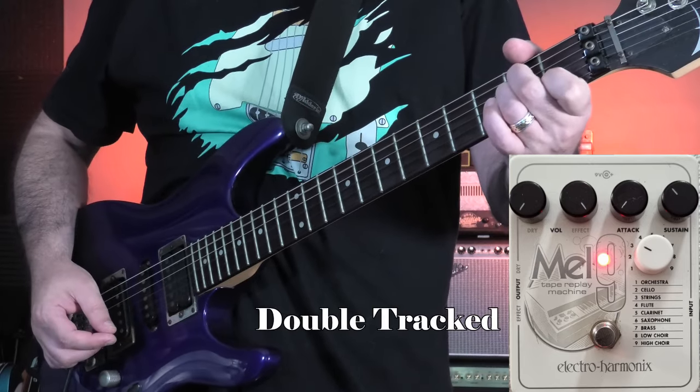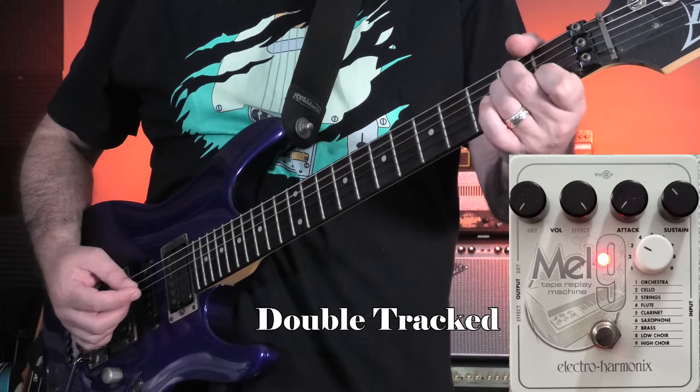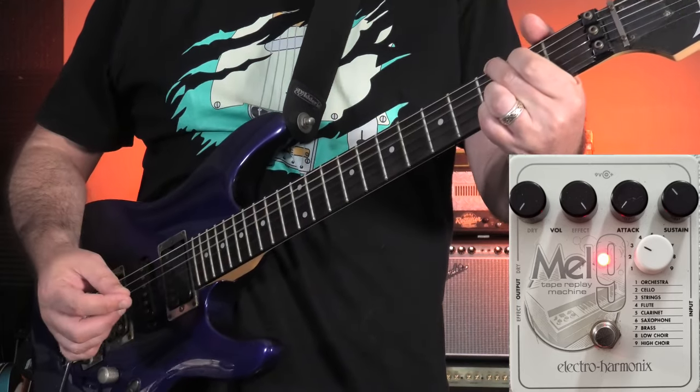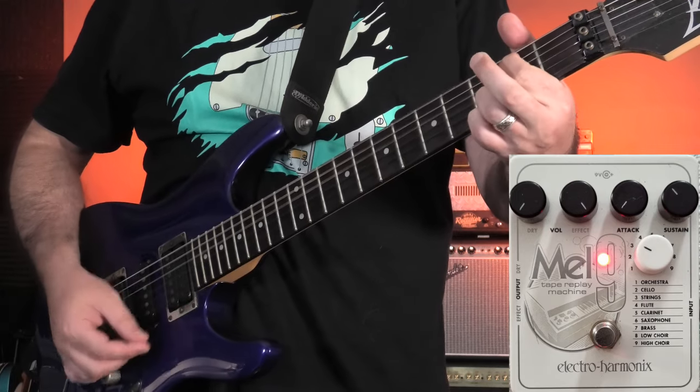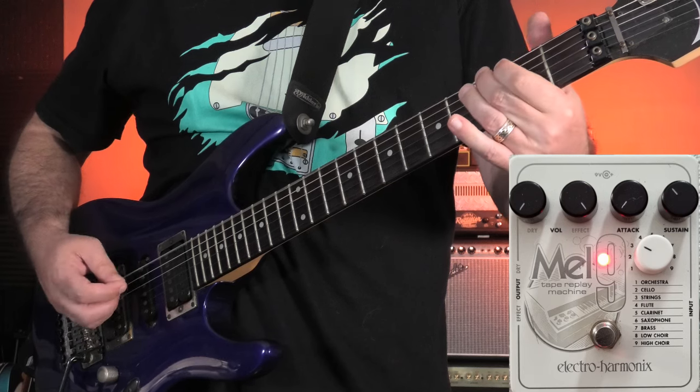So I explained before that I was using this for a recording. I was writing a piece of music that I wanted a string section in, and I used this to experiment with a little bit. Now I was going to overlay some more intricate parts using this, but when I tried it, it didn't sound particularly good. Funnily enough, when this came out in 2016, I was going to pull the trigger on either this or a license for the MIDI program Reason. In the end, I decided to go with Reason because although the cost was somewhat similar, Reason had way more capabilities than this pedal. And I'm very, very glad that I did.